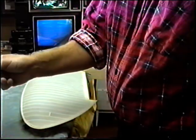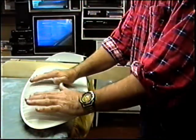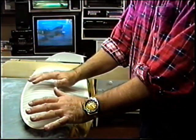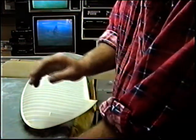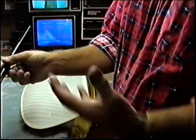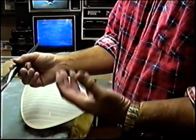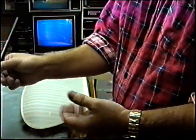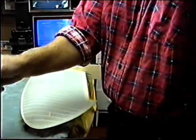To float a big area like a wing, you want to get each vertical, this surface horizontal, and let it dry up. If you turn it up this way, obviously you run the risk of having a run. Another test here is when you start putting this on the first couple of ribs and you see you're getting a run, well, the material's too thin. If you see brush strokes, the material's too thick. So you want to have a nice big batch you can kind of fine tune as you go along.